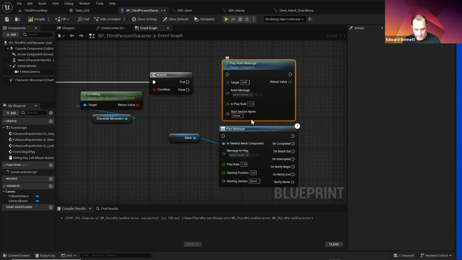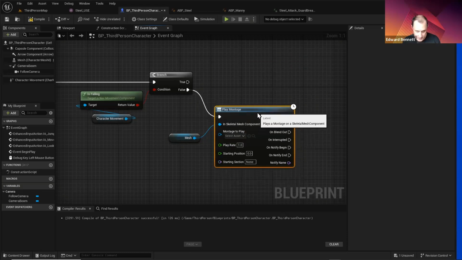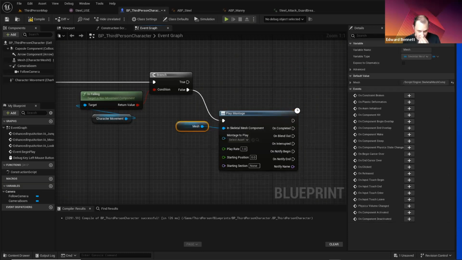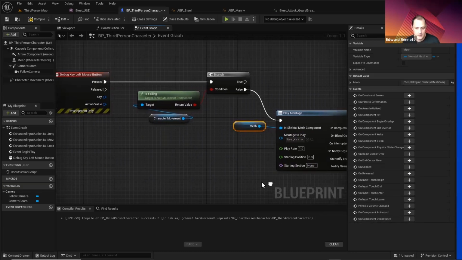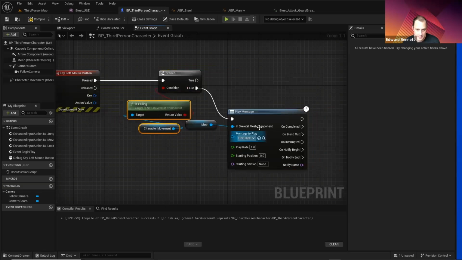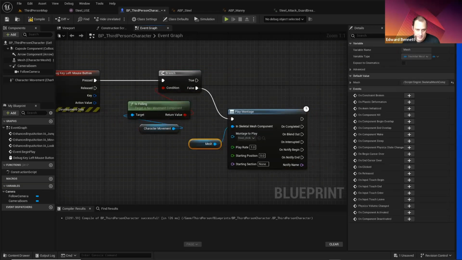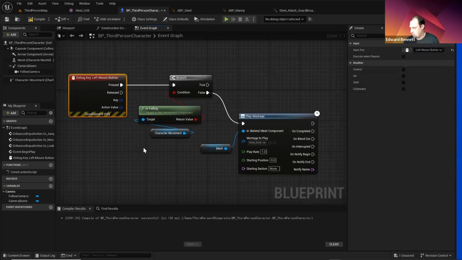I'm not actually going to use that, so we could do either, but I'm going to use Anim Montage, Anim notifiers in order to control this. So the montage to play is steel kick. And so just bring this down like that. So hopefully you have something that looks a little bit like this.